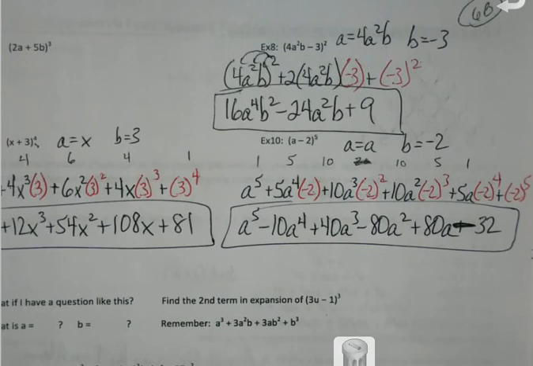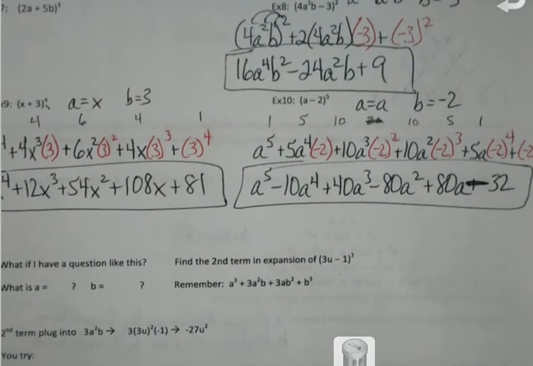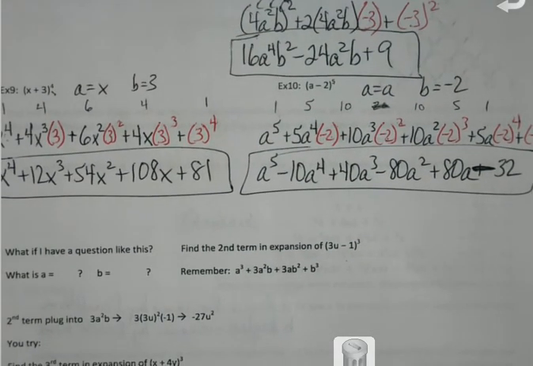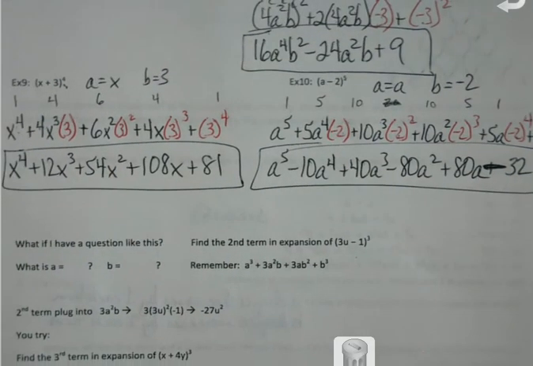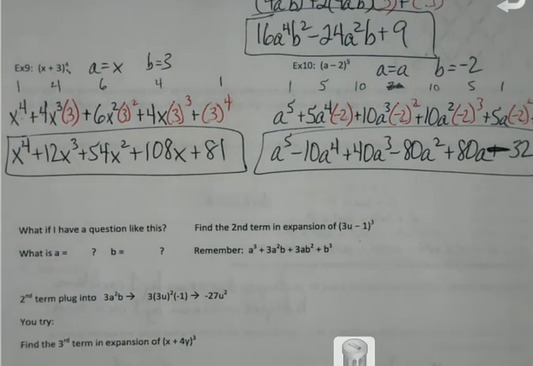This is enough craziness. So why do I necessarily want to get these patterns memorized, besides some of these big, huge ones? Well, what if I change up the question? What if I change it up like, find the second term in the expansion of? Now, in other words, if you were to multiply this all out, like if I were to tell you to find the third term in this, that'd be the answer. That's my third term.